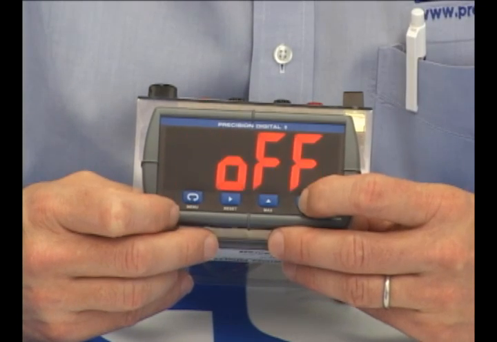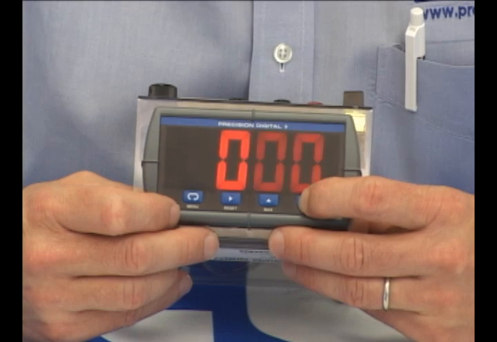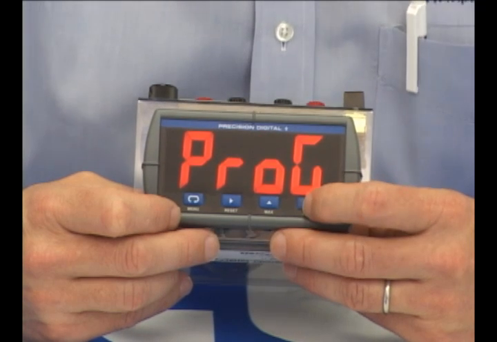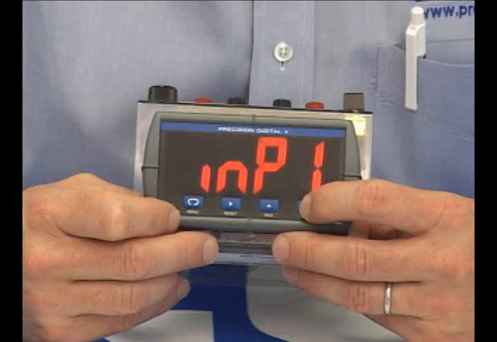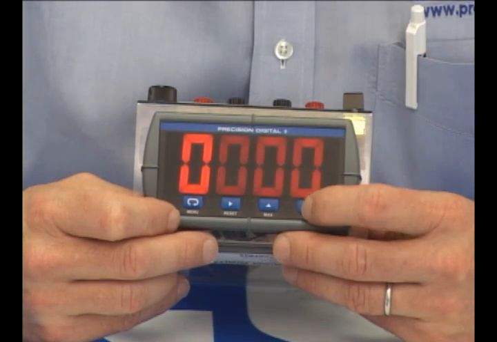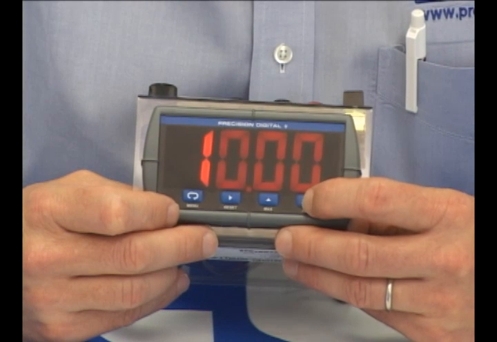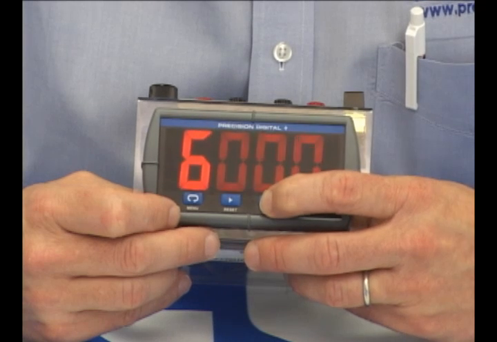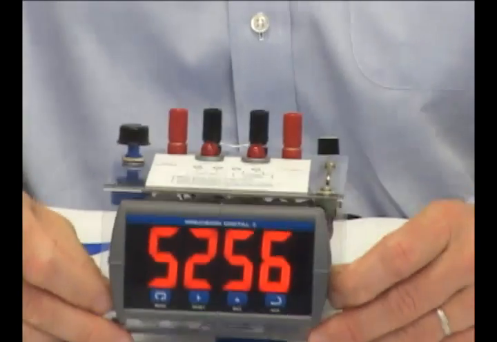And we won't have any kind of fail-safe or any kind of delay, so we will just scroll right through those until we get to the program menu, and this is where we're going to scale the meter. Input one is already set for 0 volts, we'll skip right over that. Display one happens to be set at 0, so we're good for that. Input two is set up for 10 volts. And display two, we will change to 7,000 for our 7,000-gallon tank. So that's all there is to programming the Trident meter.